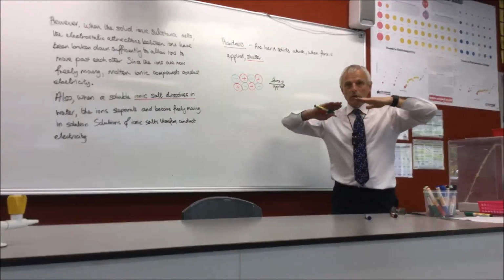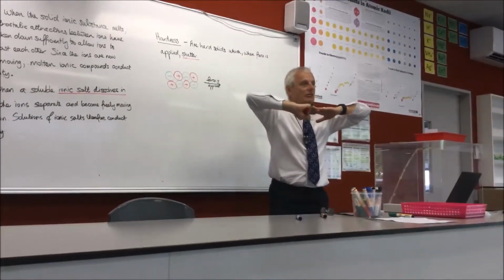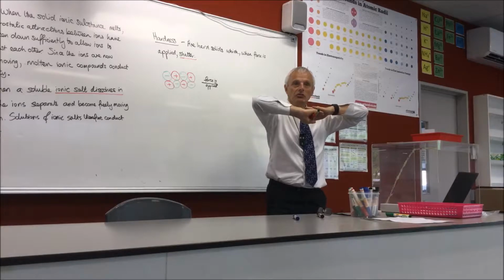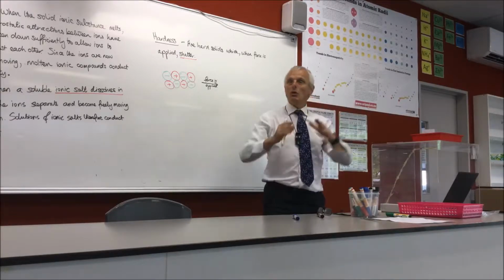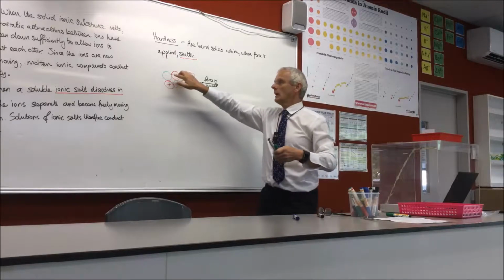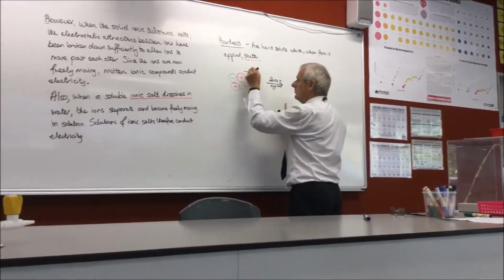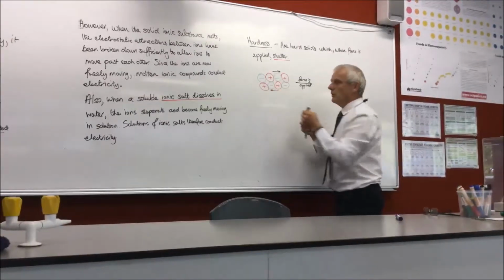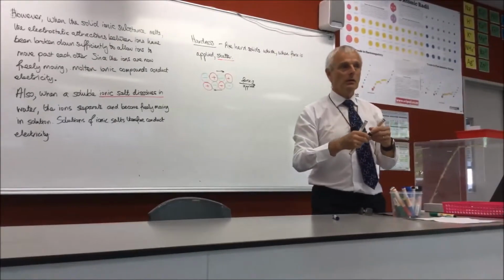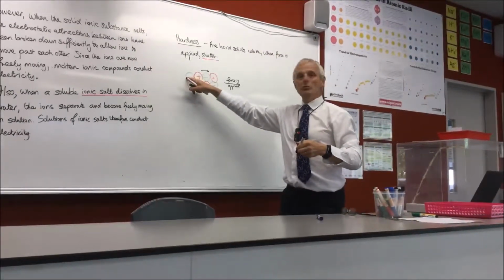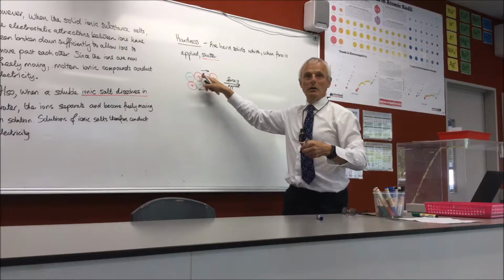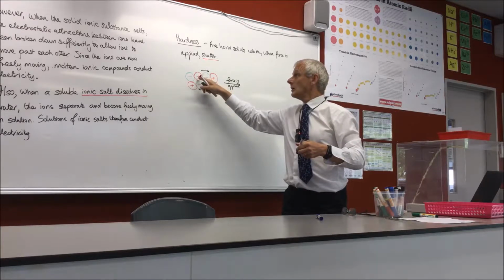And when you apply force, what happens is layers of ions start to slide across each other. What's going to happen if this layer starts moving across relative to that layer? So this one moves across that way, this one moves that way. What's going to happen? Think about this ion. What's it going to do if it moves this way? That's not going to be good. The negatives are going to repel and then push away from each other.